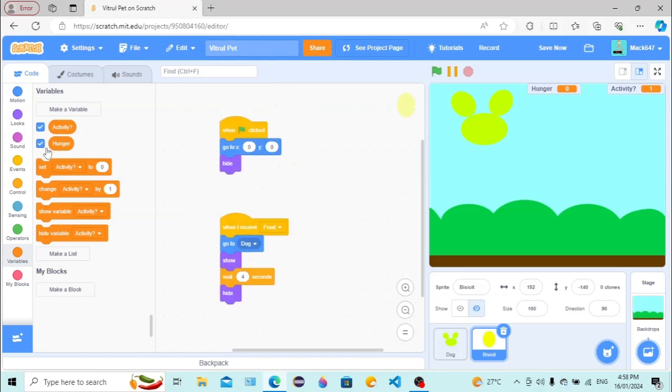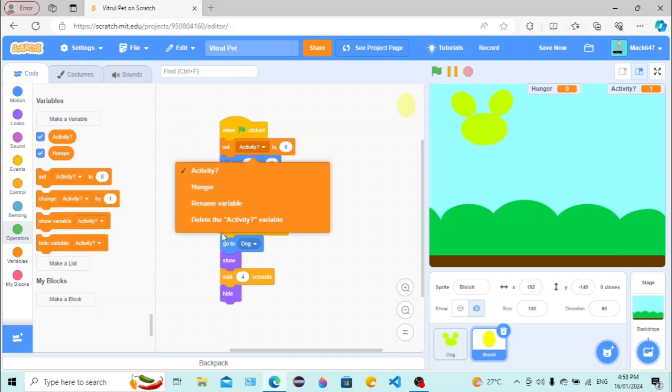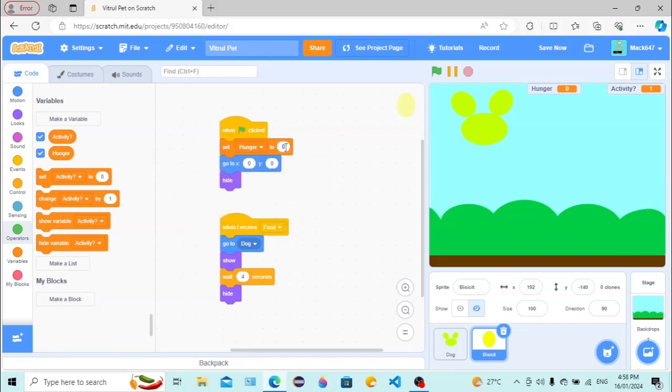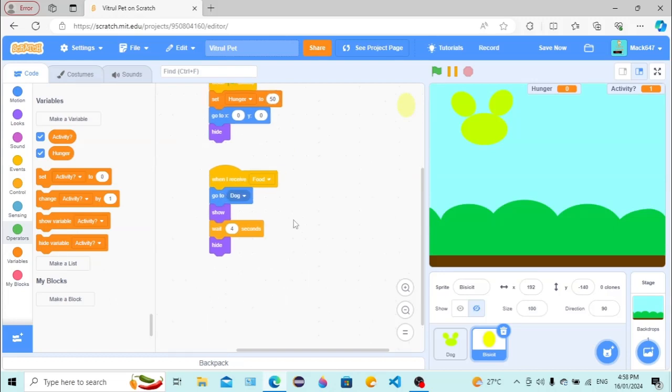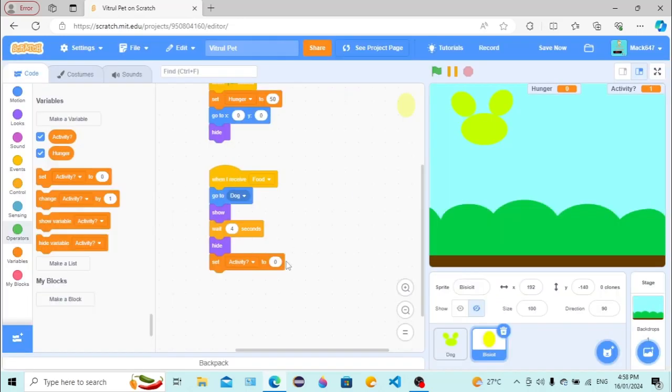Now we want to set, when our green flag is clicked, set hunger to the maximum. Set it to, let's go 50 because it starts off hungry, possibly. And then when I receive food, we want to set hunger to 100 when we get fed.